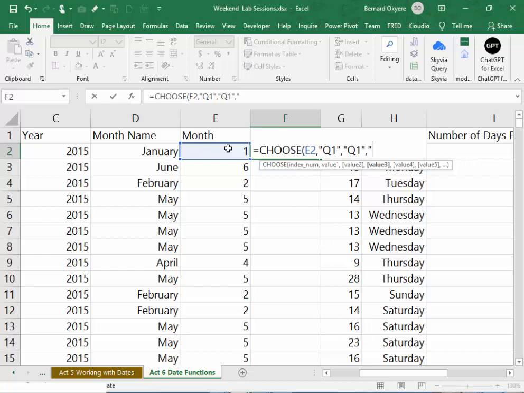Then the third month. Remember I said it's chronological, value 1, value 2. So it should go through the month. If it sees 1, it's January. January falls in quarter 1. If it sees number 2, it is February. February is still quarter 1. Then if it goes to the third number, which is March, it's still quarter 1. And we are done with the first quarter.